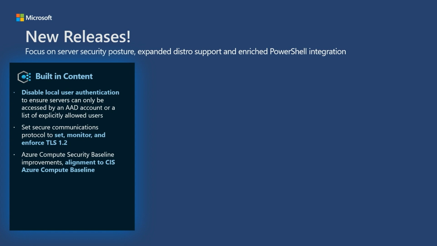The second one here is being able to set secure communication protocols, so to set, monitor, and enforce TLS 1.2. We know that there are countless applications and services that have really strict requirements on TLS 1.2. And we know that especially for those on-prem servers, this is a really arduous process to do manually.